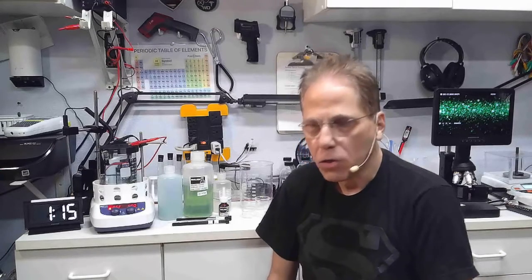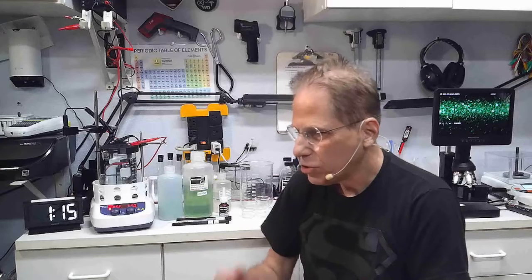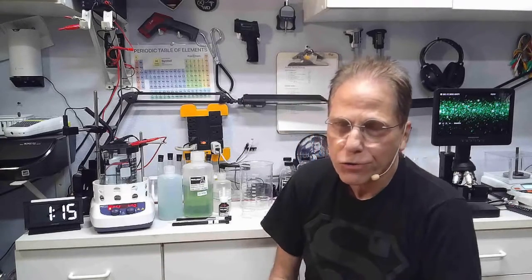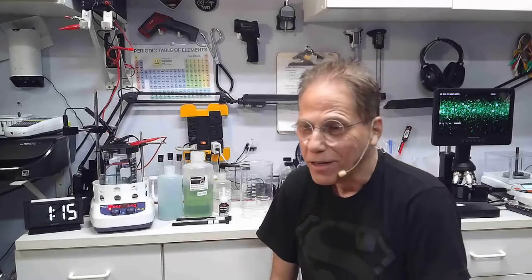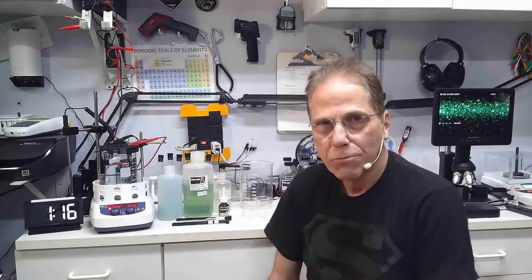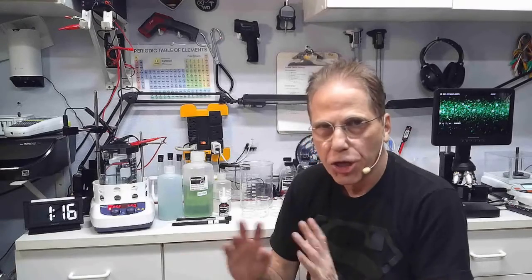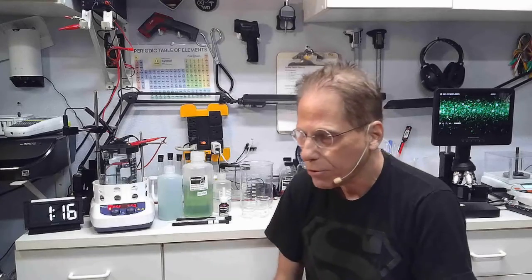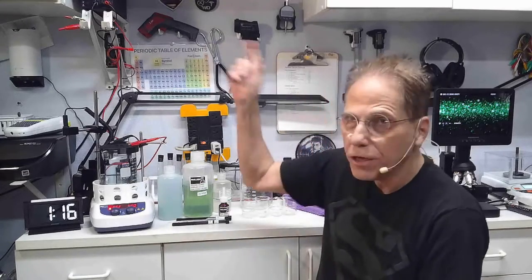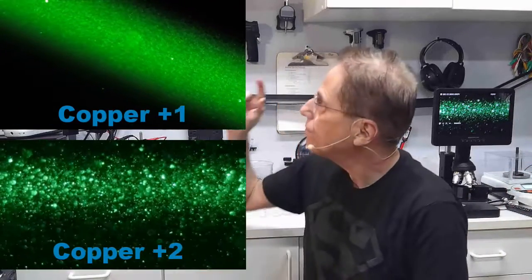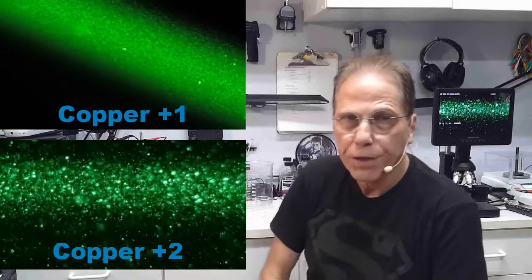Other colloidals do not have two different states. They don't have a 1 state and a 2 state like copper does. So you can take Cu+1 and Cu+2 and mix them together into one batch, and it doesn't change. It stays. You've got a batch with Cu+1 and Cu+2 molecules in it. I can show you a video picture of Cu+2, and then a video picture of Cu+1 and Cu+2 together.